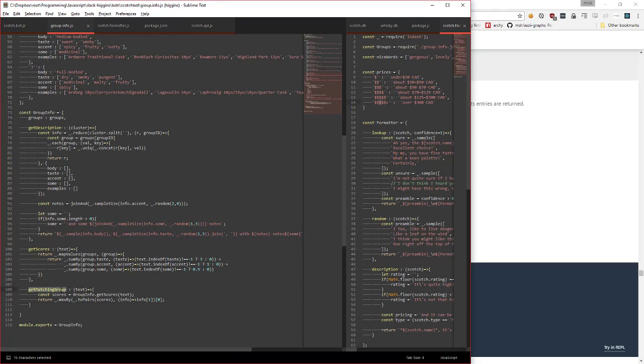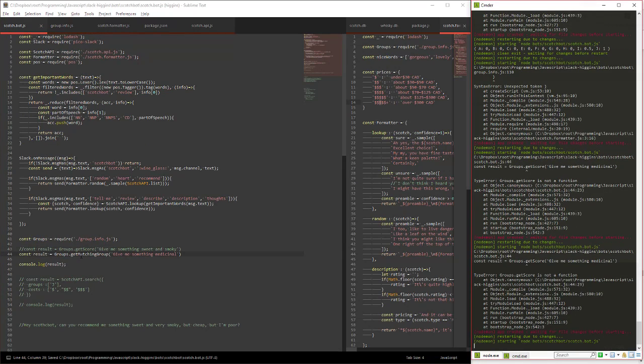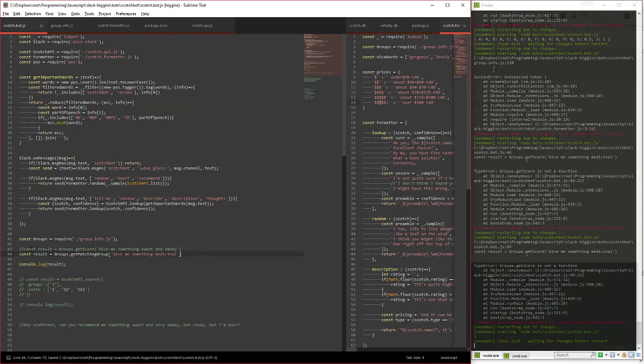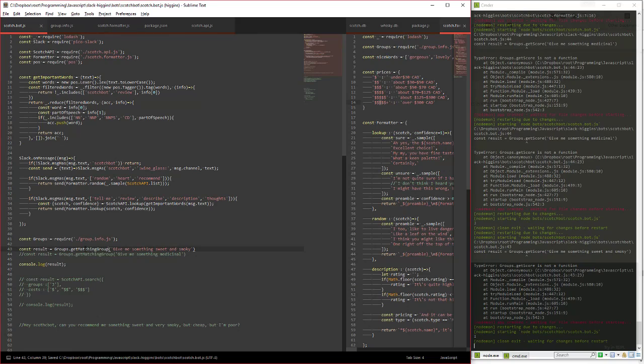So let's grab get matching group. Yeah, I think that actually would work. It's kind of silly. Yeah, this gives us J. And if we sub this out, this gives us I. Cool. Okay, so we have sweet and smoky, so we have our group that we're matching on. Yes, we're just returning 1 group for now. Later we might return the top 2 or 3, or we might do some cool cutoff mechanics, but it's getting a little bit late, so I'm just going to try to wrap this up. So now we can grab the matching group out of a series of text.